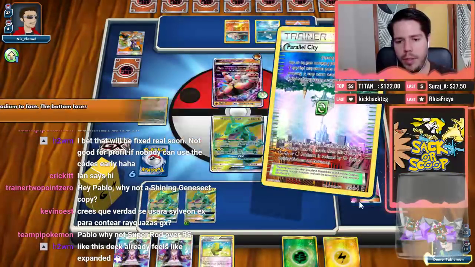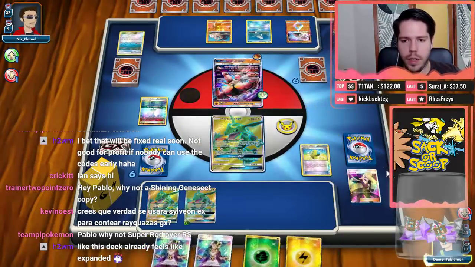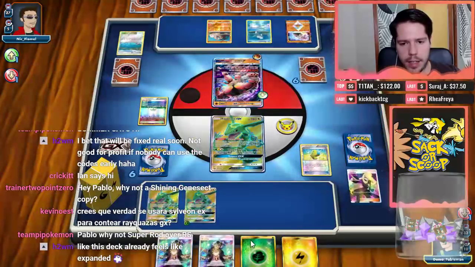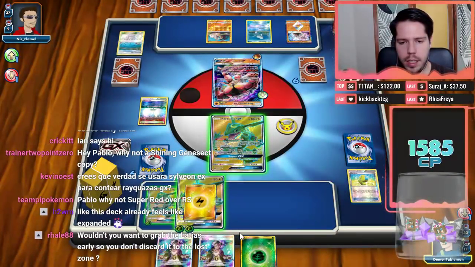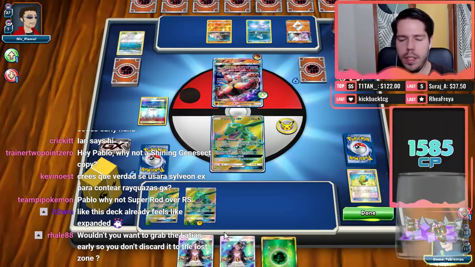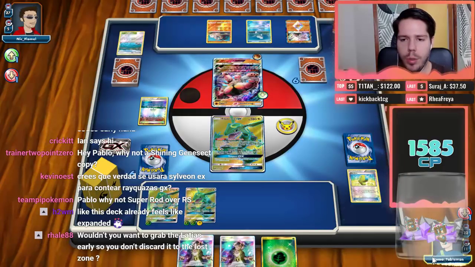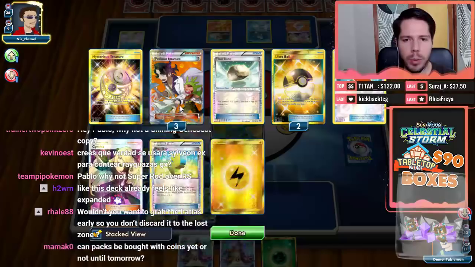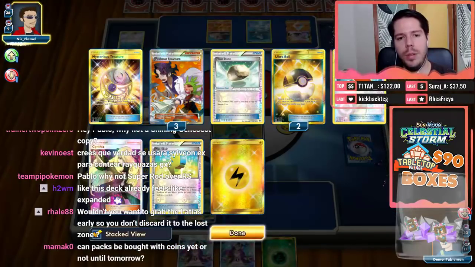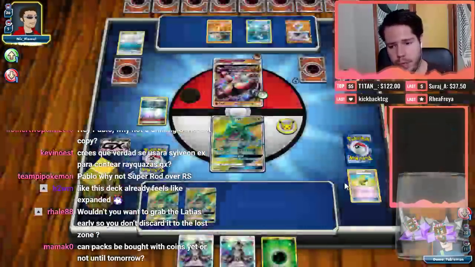We get the Parallel City off here, which is very nice. And let's see if we can hit this Elixir. We do hit the Grass, and we're going to end up attaching the Lightning here. We had a very decent turn 1, but this hand just means we have to slow down. And having lost 3 Sycamores already is actually really bad, because we also lost a Pal Pad along the way.